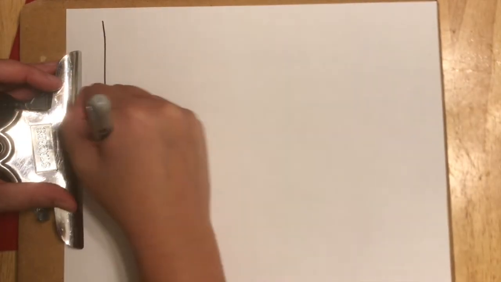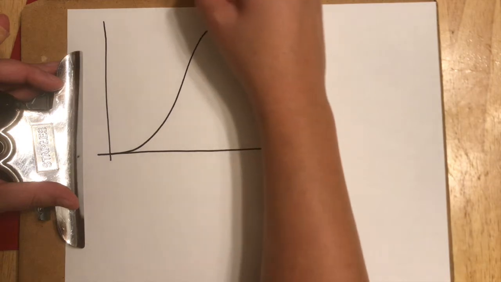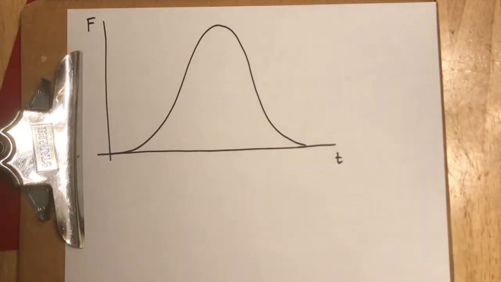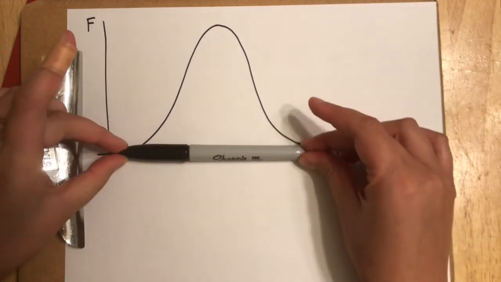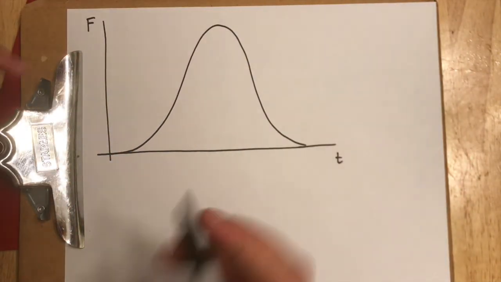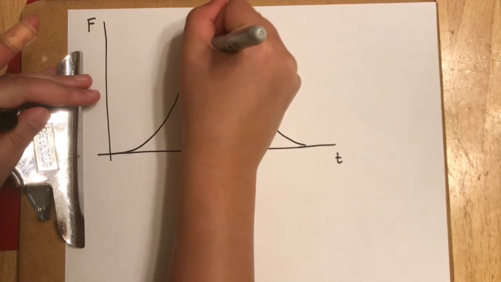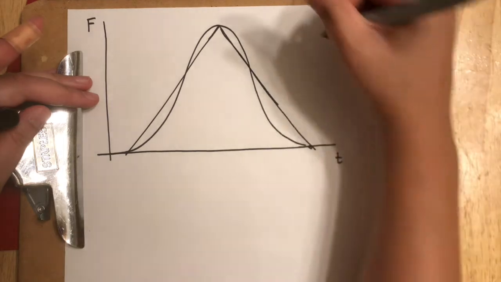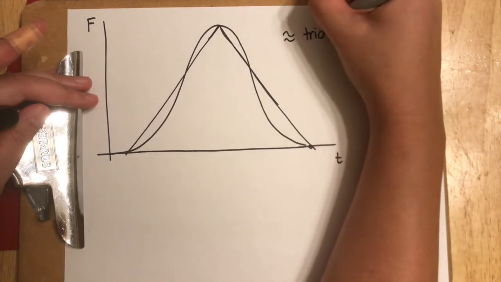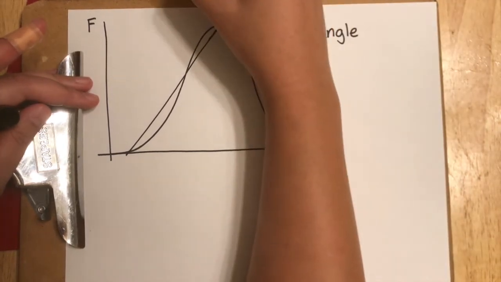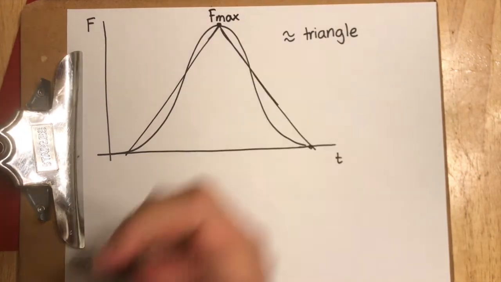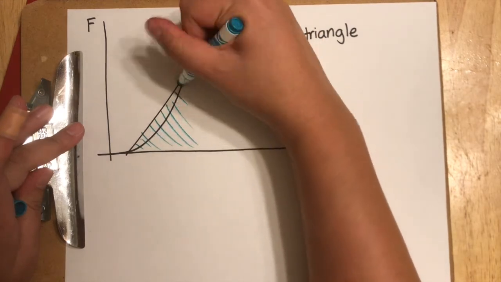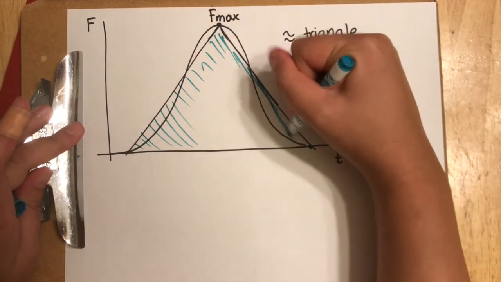One thing you're going to find from today's practice, though, is unfortunately, most real collisions do not make regular graphs that we would want to take the area under a curve for. We want to take the area under the curve from the x-axis upwards, and for an irregular shape like the Gaussian shown here, what I want to do is approximate this as a triangle. Notice that when I shade this, sometimes it overestimates, sometimes it underestimates, and in general, that's going to get us close enough to the actual impulse.